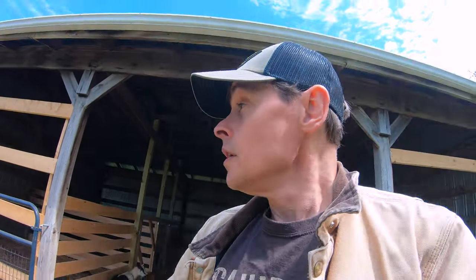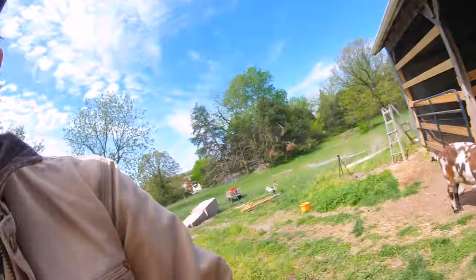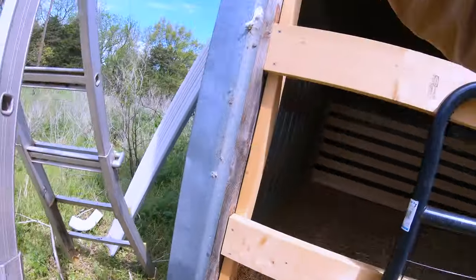What I need to try and do today is start working on some metal siding for the front. And I still need to do some framing over on this side. We're gonna have a doorway right there. I just pried the gutter off of this, and a little earlier, I had chainsawed out the scrubby old cedar tree that was in our way right there.